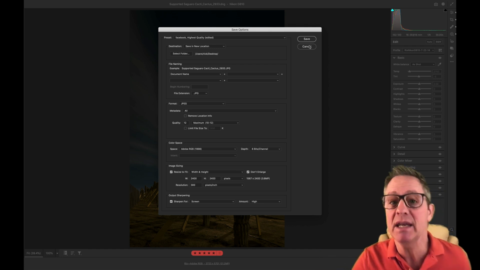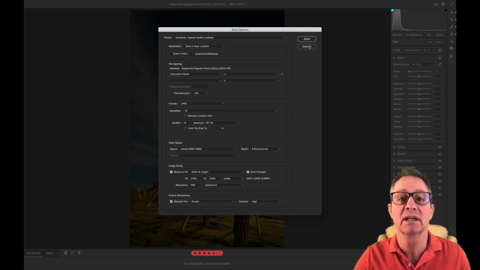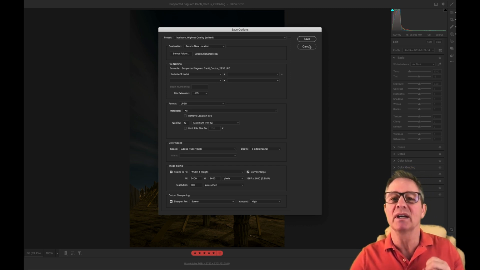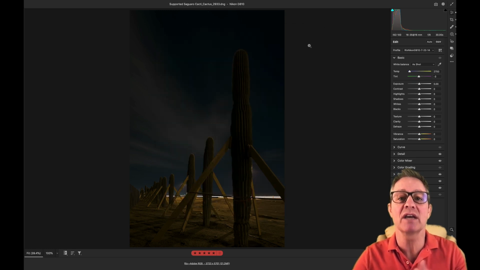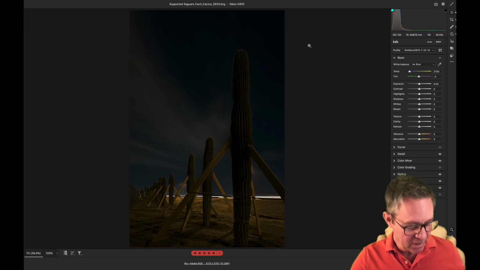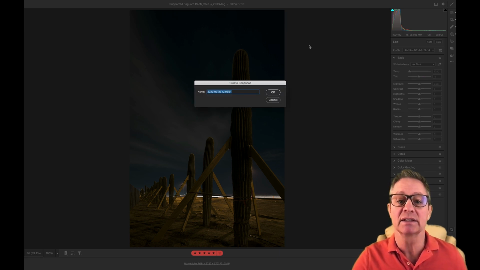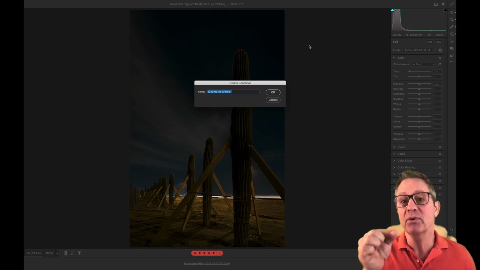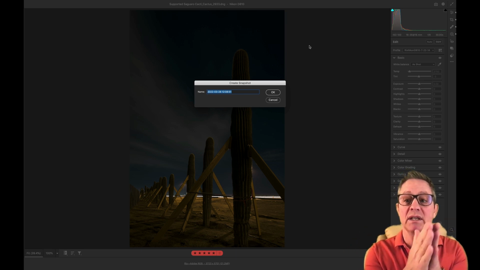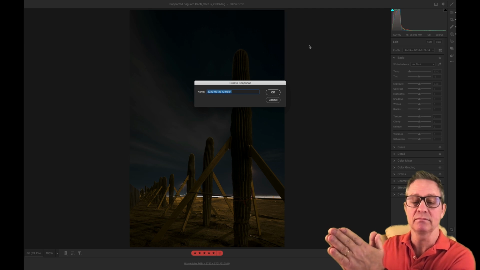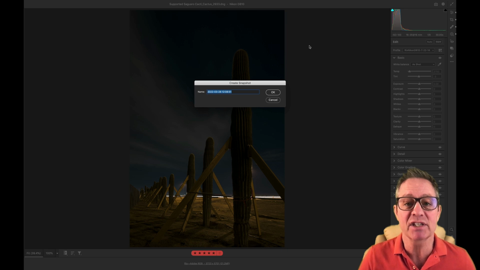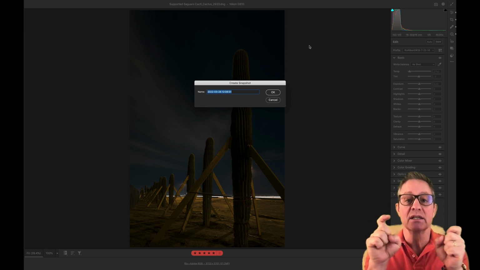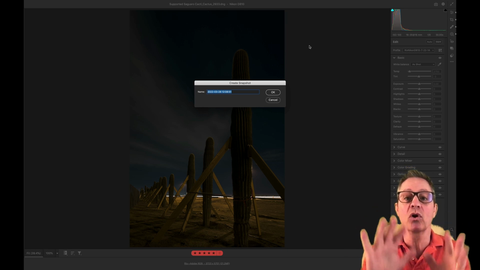Command S, just like any other program, Control S, is save or save a copy. Think of it that way. Command S is save a copy, but Command or Control Shift S is just temporarily save this point in time. Save what's called a snapshot. Save this iteration of my working.